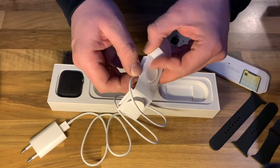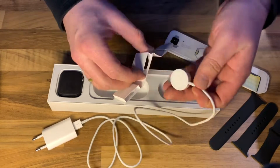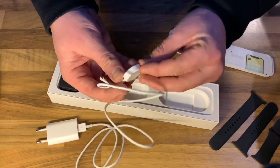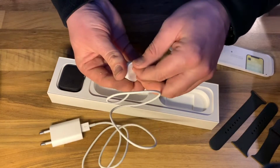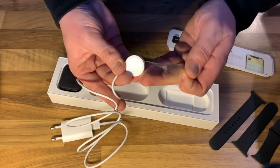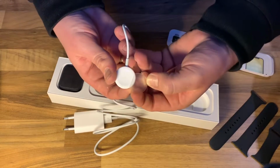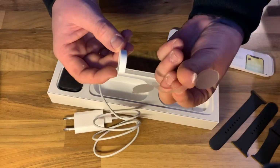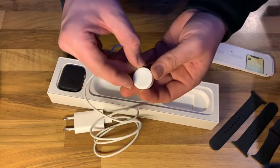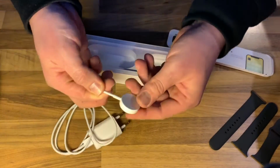Haptic feedback now delivers a precise click-like feel as you scroll, and the titanium electrode built in to the top allows you to use the ECG app simply by touching it with your fingers. But this is only available in America. In Europe, it is only possible if you buy your Apple Watch Series 4 in America, make a setup in America, and then go to Europe. And after that, you can use it too.